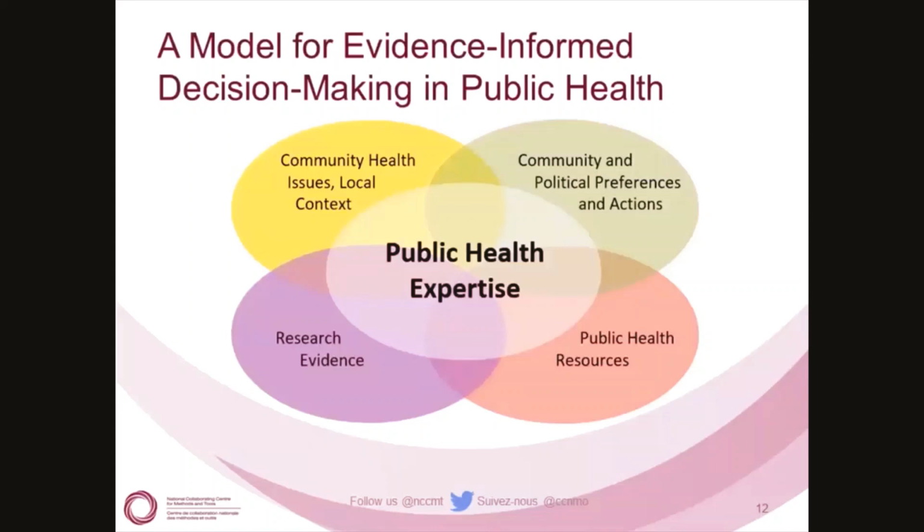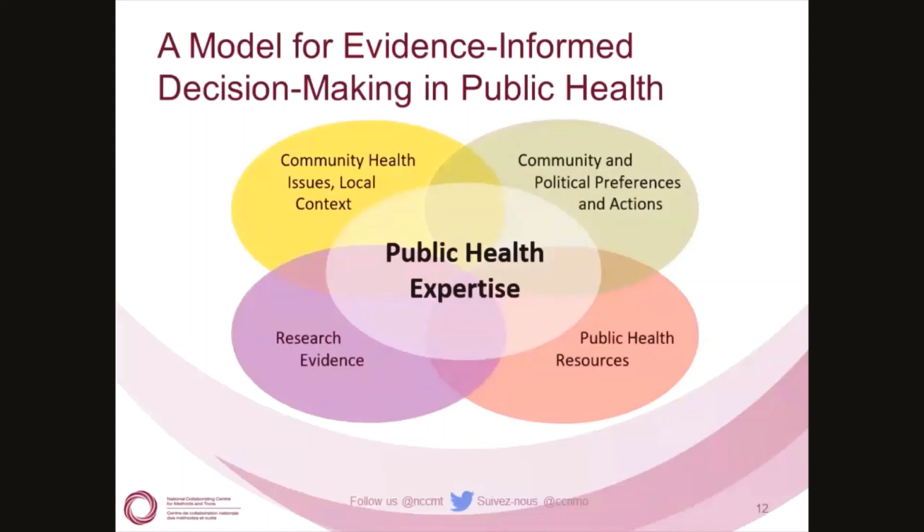So starting at the bottom left, of course, research evidence comes into this. There are lots of studies published in journals that can tell us what works, what doesn't in public health. And so many of the resources that we have at NCCMT are dedicated to helping people who work in public health navigate through some of that research, finding it and using it. But there are other influences on our decision-making as well. It's not only about what the research says.